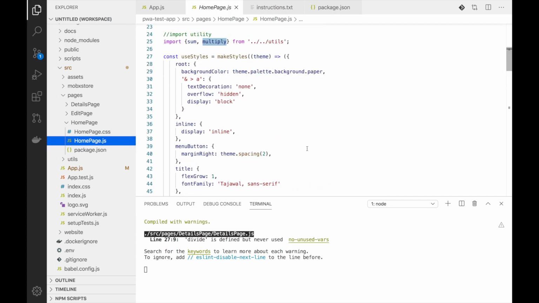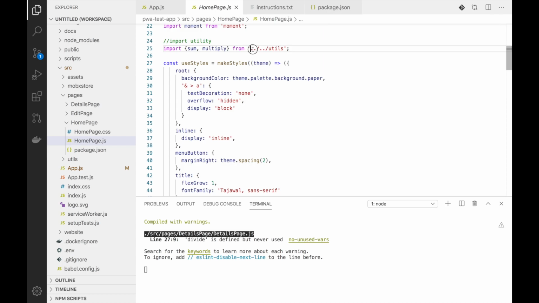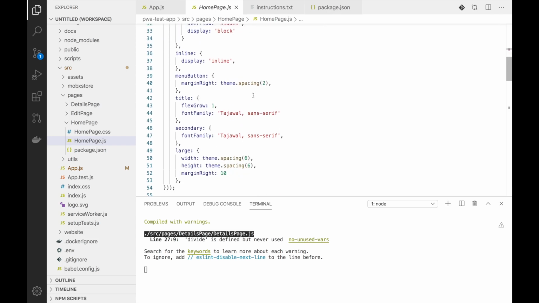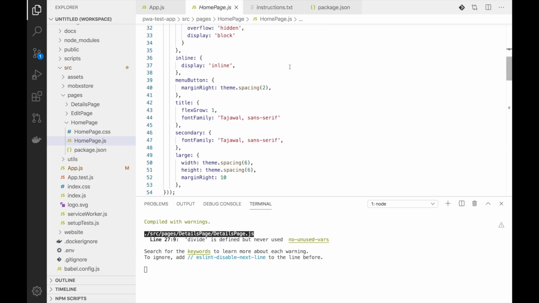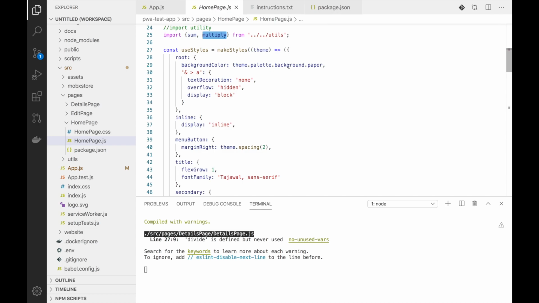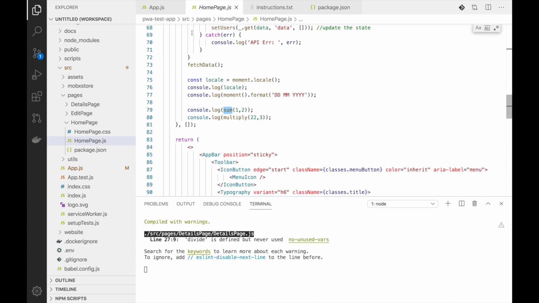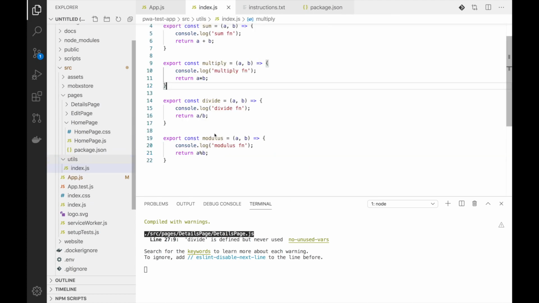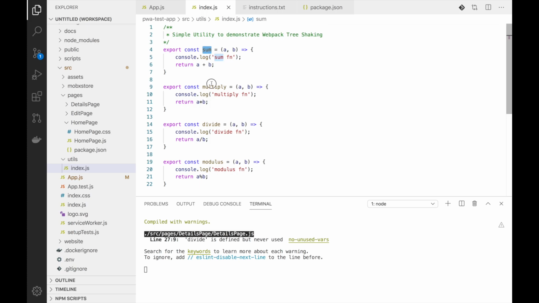I have a small utility library which I have written for my custom purpose, with sum and multiply functions, and I am importing them from my utility library and using them here in my application. This is my sum function, this is my multiply function, and the utility library is here. This is the sum, this is the multiply, this is divide, and modulus operator.